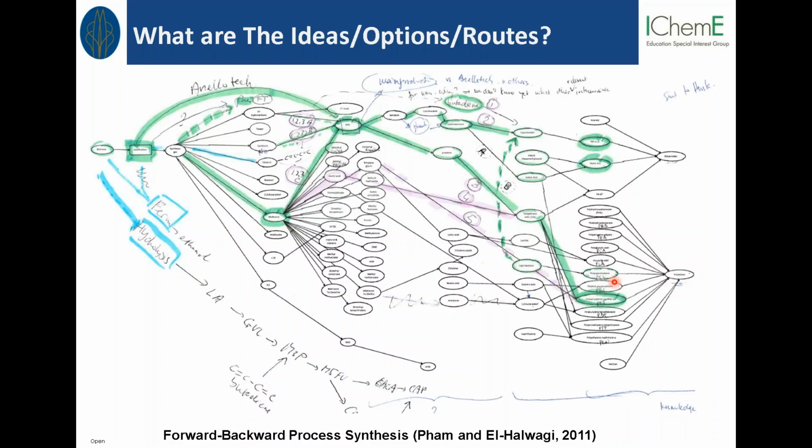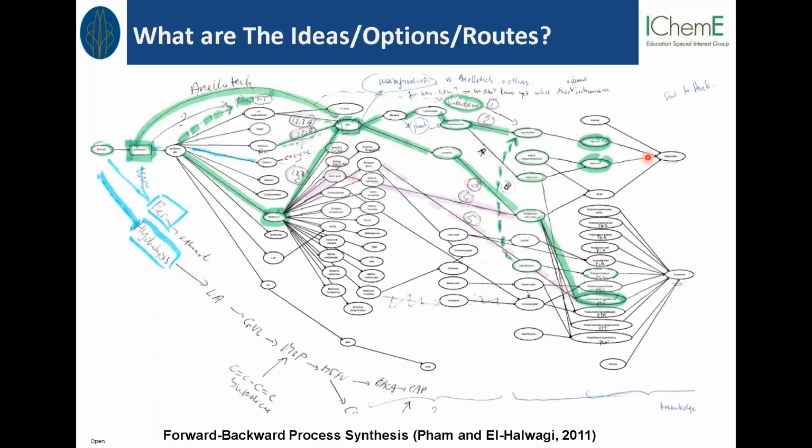If we know that we have these raw materials, what can we do? If we have this process, we can make that product, and then from this product we can make many other products. So we have 1, 2, 3, and so on. Many processes, we can make these products, and from these products we could also make other products, this product and that product. You can see that this is more like a backbone of chemicals, with which we can make many products. If we move from here to there, we see what products we can make from these raw materials. If we move along to the right, we are moving forward in this process synthesis.